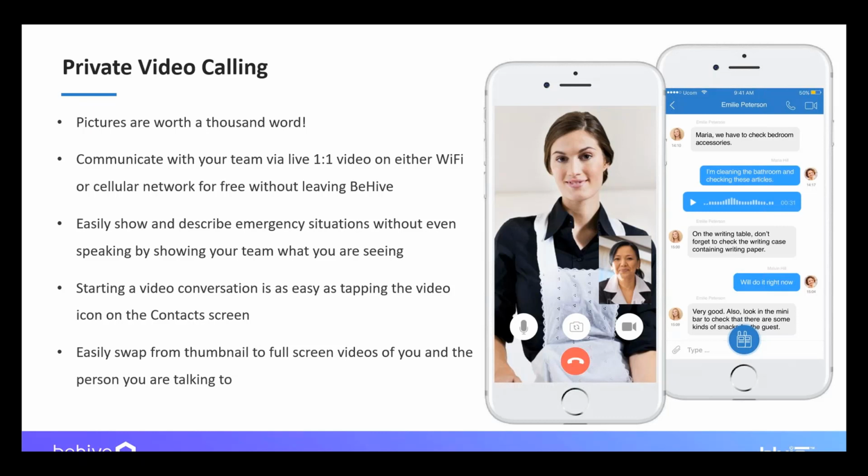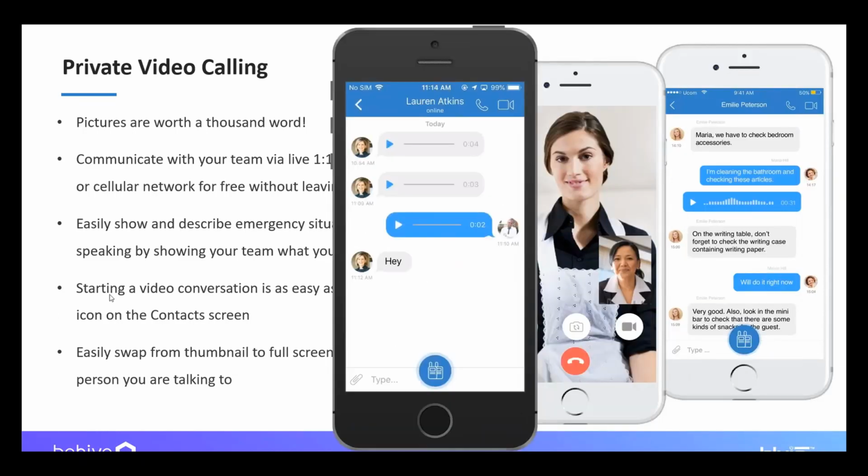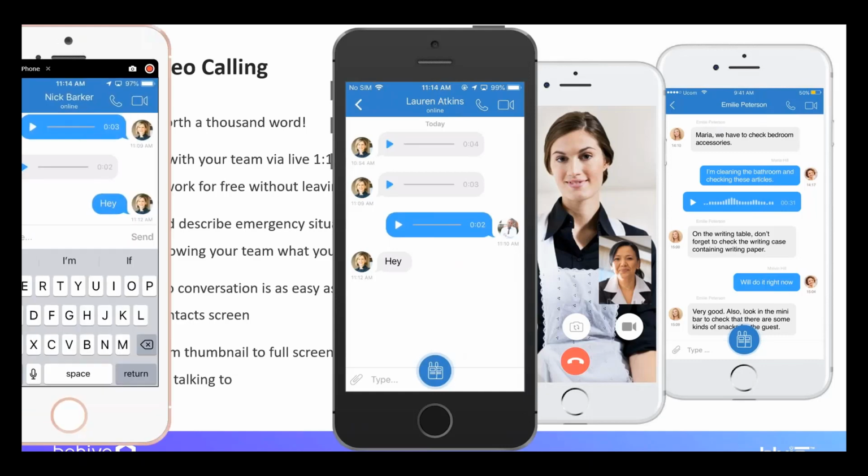Let's say you have an employee who needs a little help and can't find something they've been assigned. They can give a call, and rather than describing where everything is and how to find it, you can do a video call and flip the screen, and conveniently have one-on-one video. It's very helpful for employees to find what they're looking for. I'll go ahead and demo that right now. Just bring up our phones here.